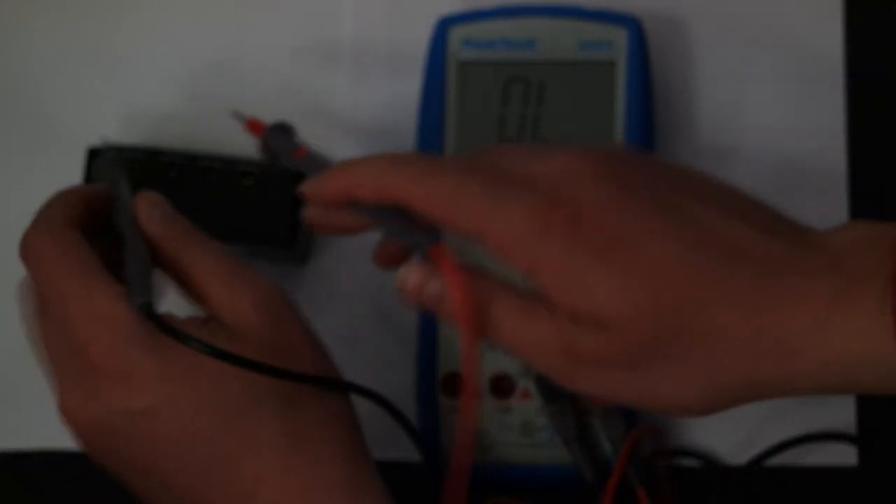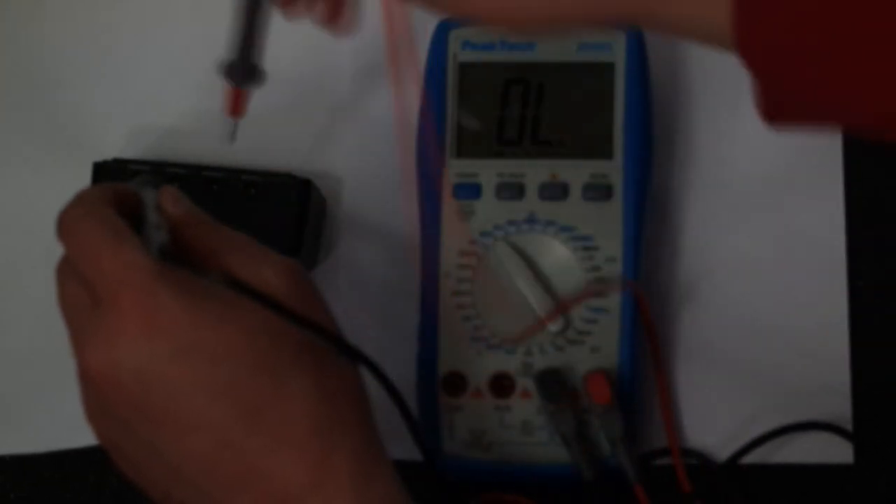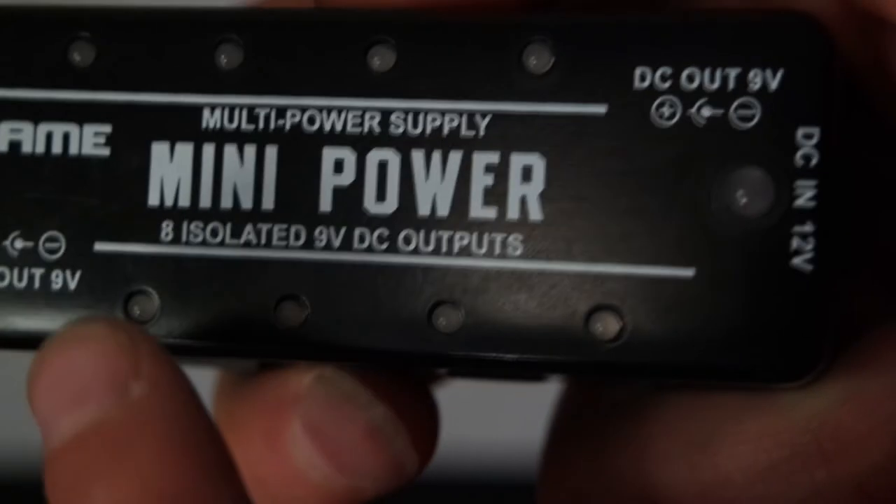In conclusion, what can I say about this device? Surely it's nice and cute, but still it's a daisy chain in a box. So is it worth buying? No. You can get a lot of background noise that you might not be able to get rid of. And the one thing that really bothers me is it says that the outputs are isolated — and that's a lie. So that's all for today. Have a nice day and keep on rocking!